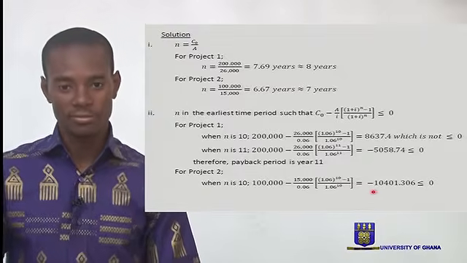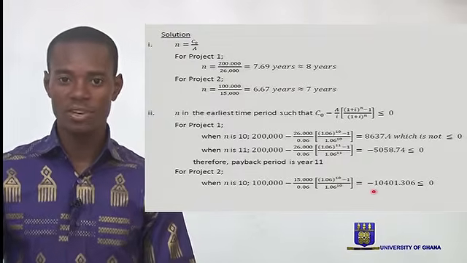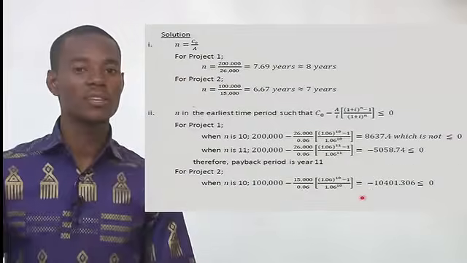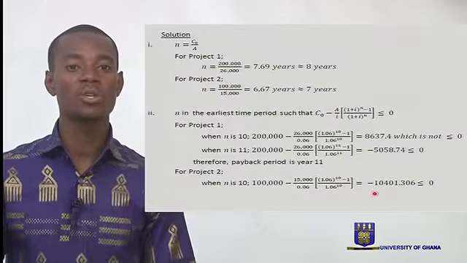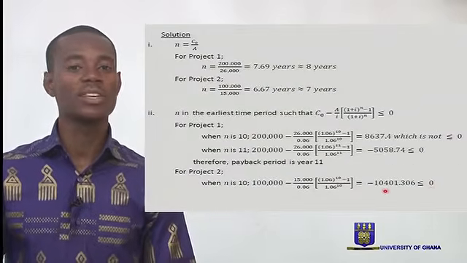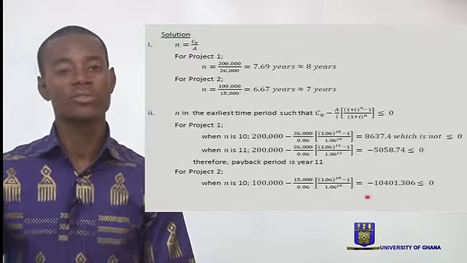My first choice gave me a negative value. So I may want to be certain that it is actually period 10. So I would go back and do it for, let's say, period 9, just to be sure. For all you know, period 9 could also give me a value which is less than or probably equal to 0, in which case I would be getting my solution wrong.